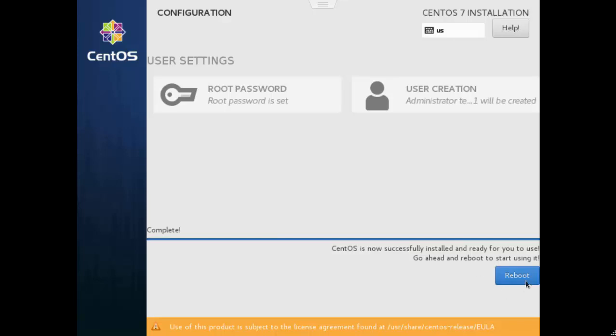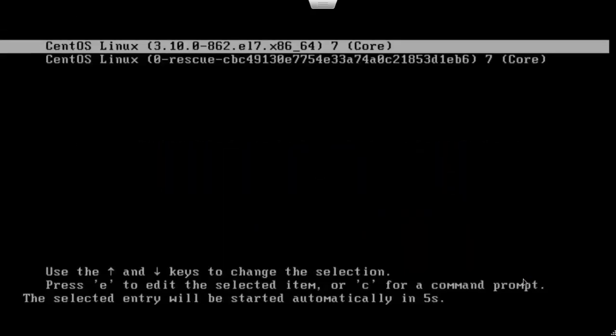Now we reboot the machine. Machine has been rebooted. Let's connect to the machine.